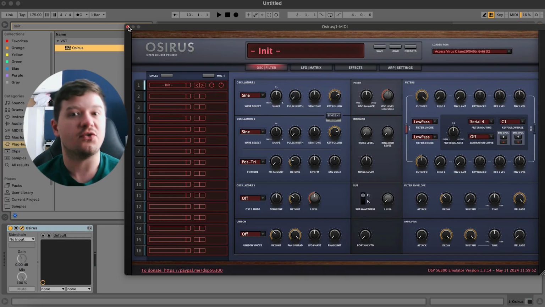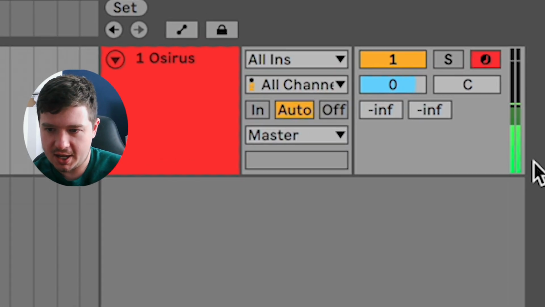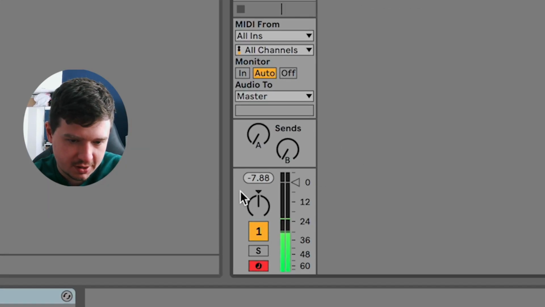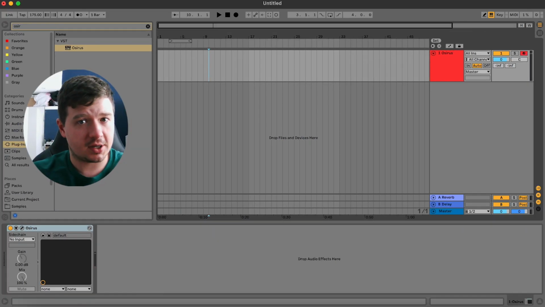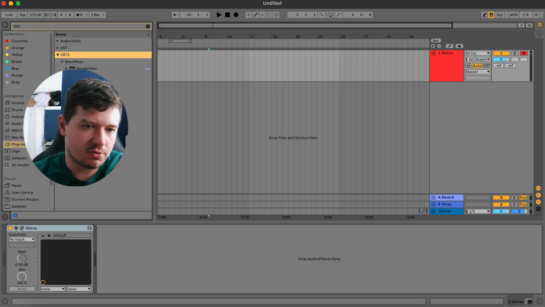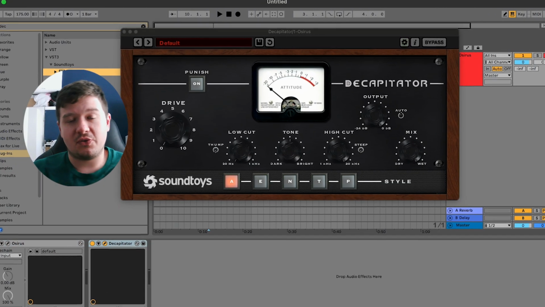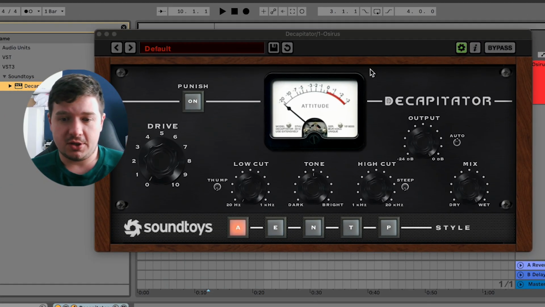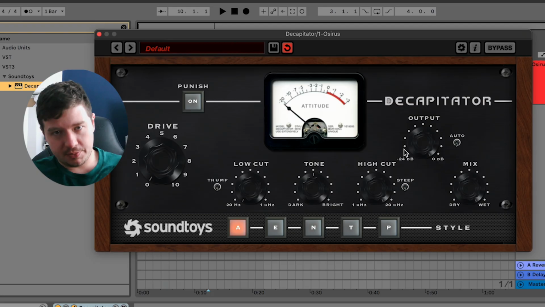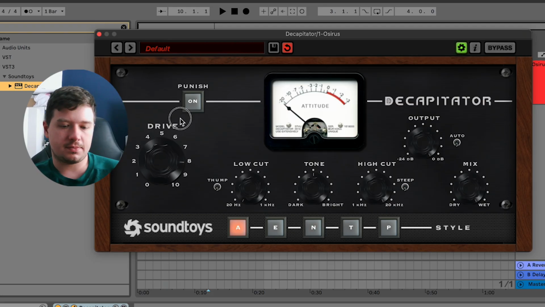So the first thing I'm going to do, which some people might find interesting, is I'm actually going to add volume to the patch. So if you can see here, the levels are barely hitting like halfway, getting near -8. So the first thing I'm going to do is add a decapitator. Now you could use any form of distortion plugin, you could even just use a utility and boost the volume up if you want. And all I'm going to do is firstly switch off the auto so it doesn't bring the output down when I bring the drive up, and then going to bring the drive up to 8.